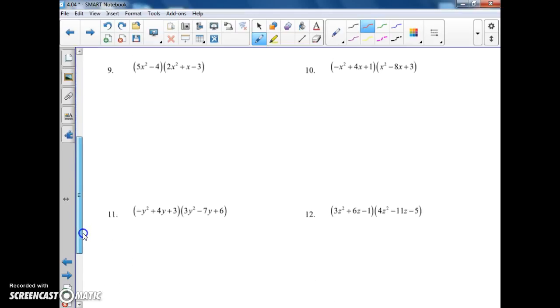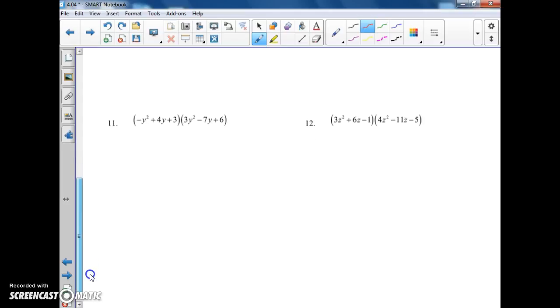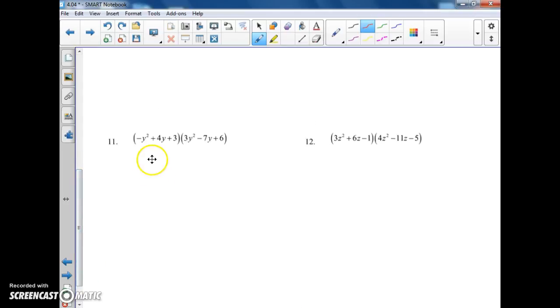Look at 11, 12, and 13. Now, those 3 guys are monsters, right? Because, look, you got 3 and 3. So this is going to be a really involved answer when you get it, right? Because there will be all these things going together. So you might want to do a box, or you can do a triple distributive. You decide. But it's going to be a lot.